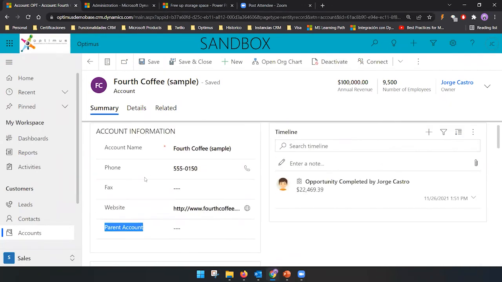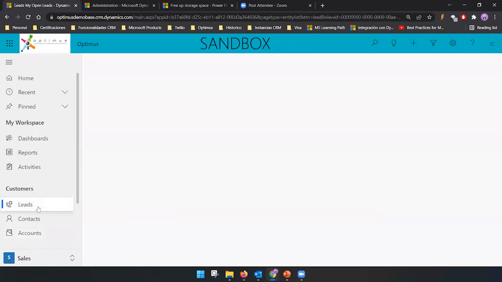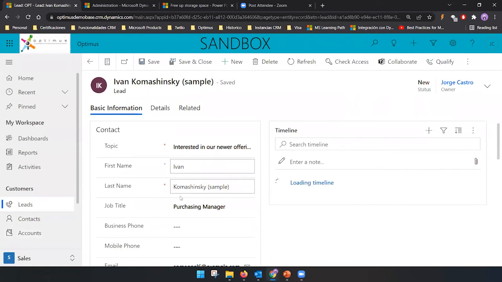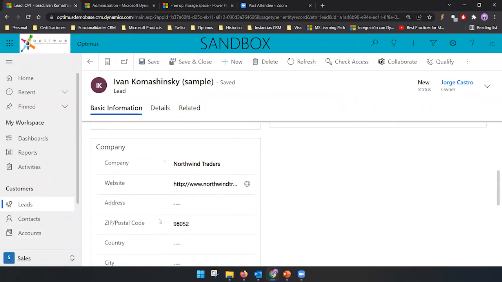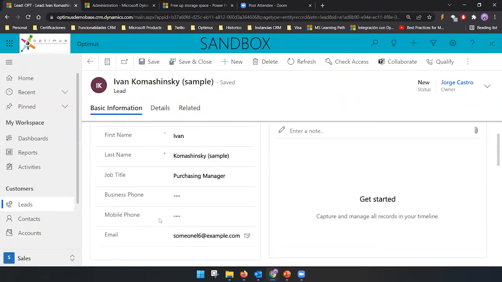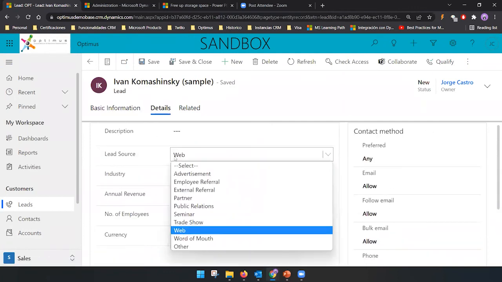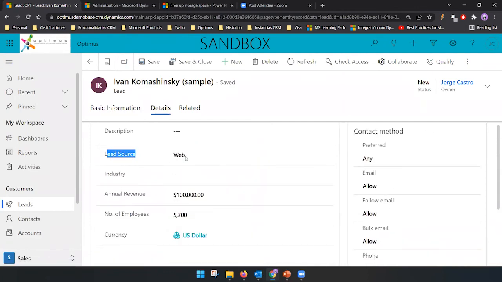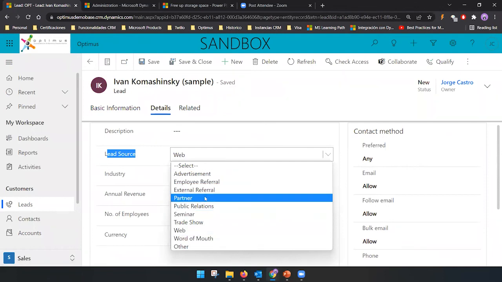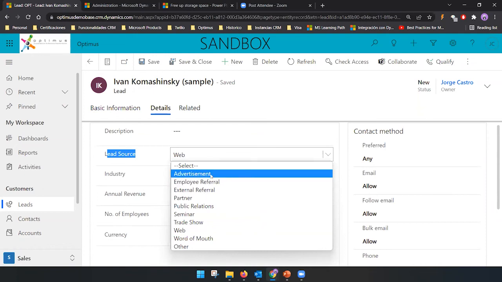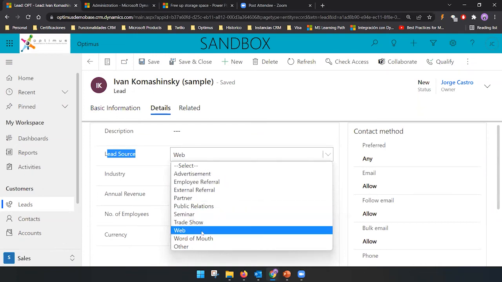Okay, and additionally, there are some fields, for example, this one, lead source. The options that you are going to have here are going to continue in the original language. So if the original language is English, these options are going to be in English.